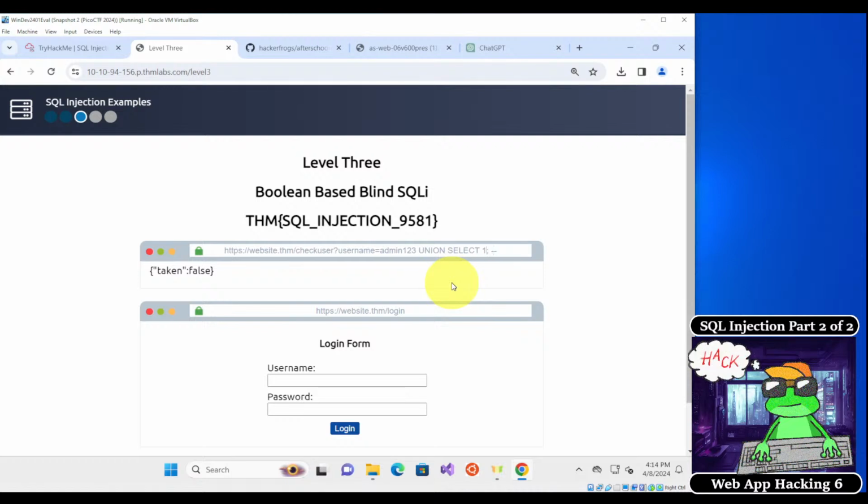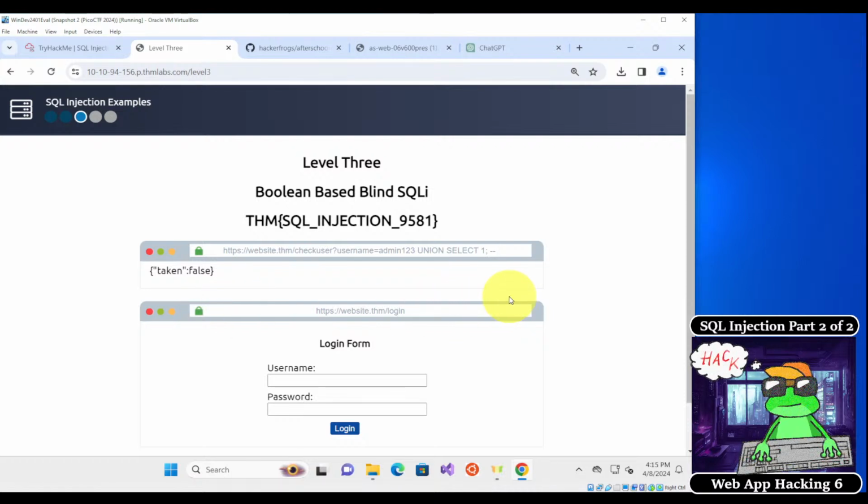So at the end of the statement, it is a semicolon, and then to comment everything out, it is double dashes and then a space one more time. If we select 1 column with the union select, we're testing to see how many columns are in the original SQL statement. And if we get the correct number of columns, then taken should become true instead of false.